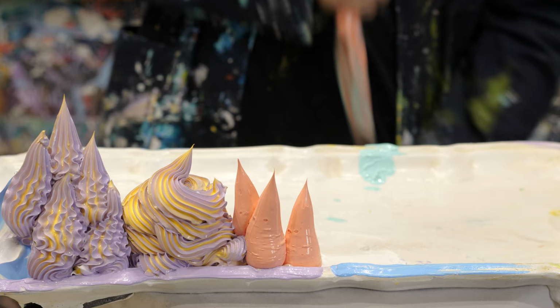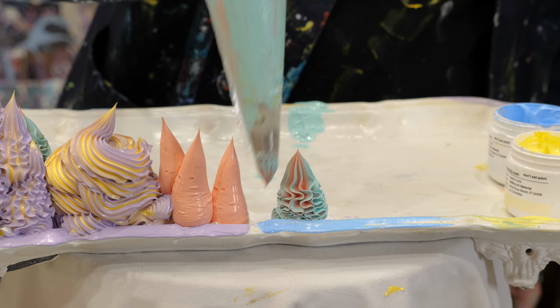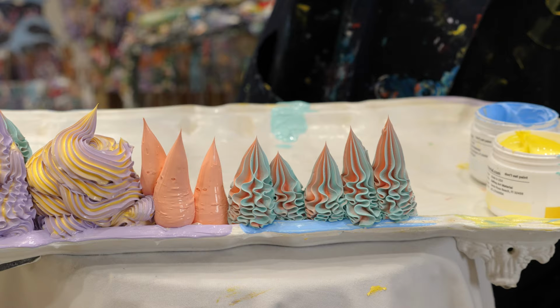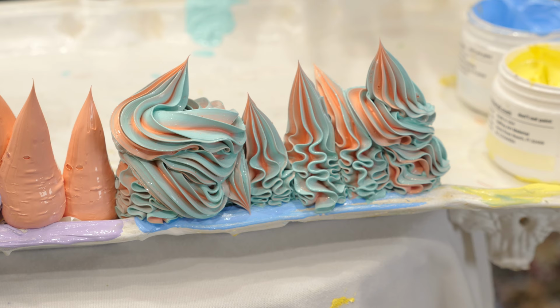And now you can see a little bit of the rose quartz coming through. But this one, this really is cool. I don't know if you could see it up that close, but look how that rose quartz just glows right through there. That's a really unique color combination, and it's kind of hard to do that by hand.